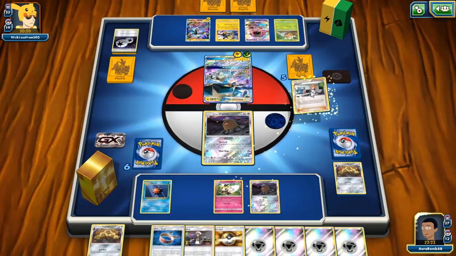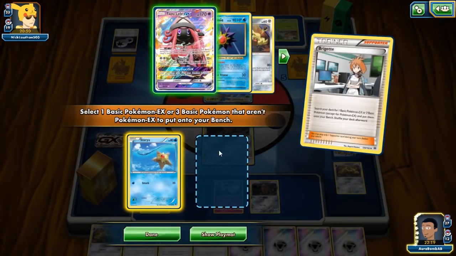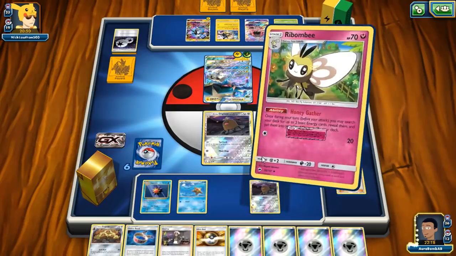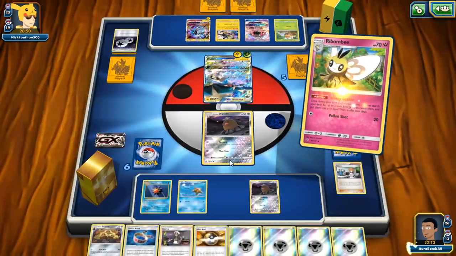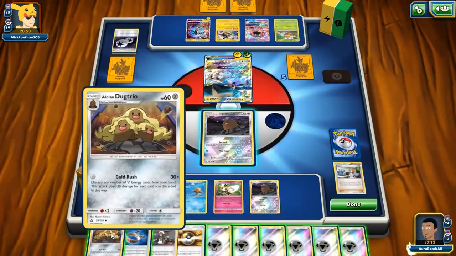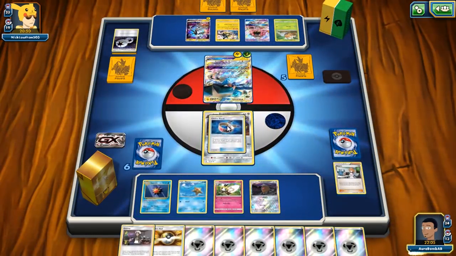Ooh, we got the Bridget. That's actually super handy. We're gonna Bridget first. Staryu, and that's it. No Diglett left, unfortunately. Alright, so Rimbombi, come through, give me 2. Very nice. Starmie's gonna have to give me 2 more, which is also pretty nice. But we're gonna get a big knockout here, which is hilarious. Choice Band.